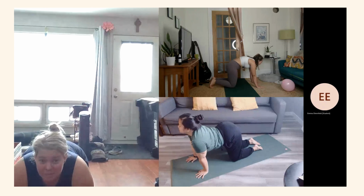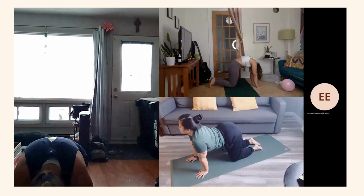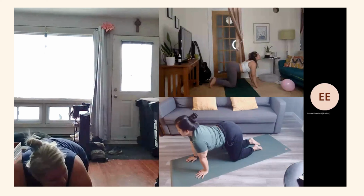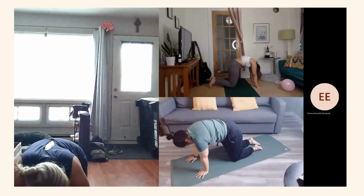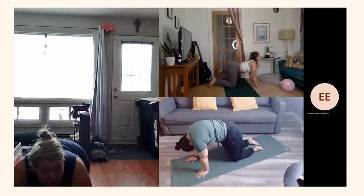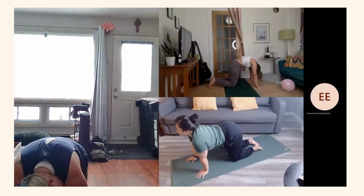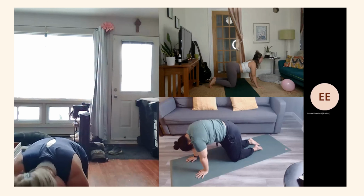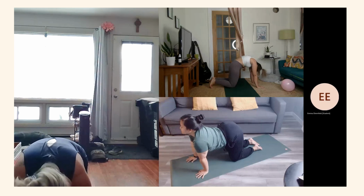Exhale, round your spine, press your shoulder blades apart, chin to chest. Inhale, drop your belly, look up. Exhale, round your spine, chin to chest. Continue this cat-cow flow for a few more rounds, inhaling to drop your belly and look up, exhaling to round your spine with your chin to chest.